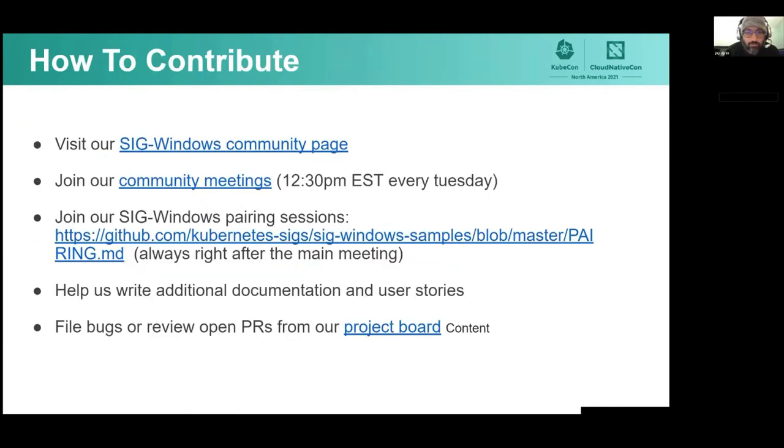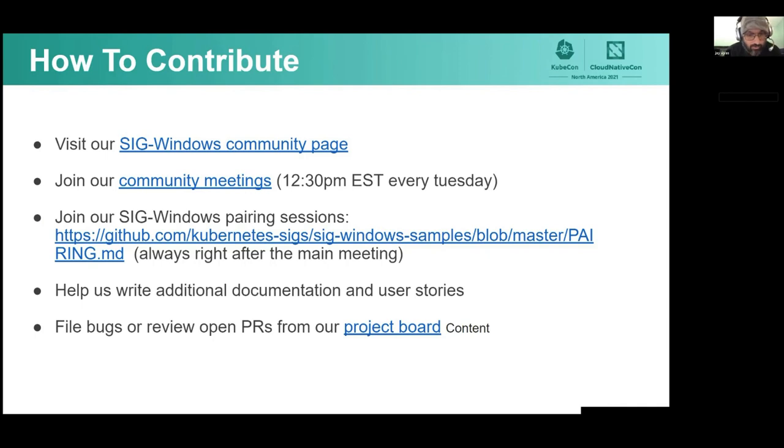And yeah, that's not all though. We've got a lot of work to do. So come join us. I think we're one of the most fun SIGs that I've ever worked in. We move quickly on things and we work together. We pair on things. We have these pairing sessions after every single one of our SIG Windows meetings. And we just get in there and we build stuff together. Anybody can join. You don't have to understand Windows to do it. And most of it's just GoLang and it's just like anything else.